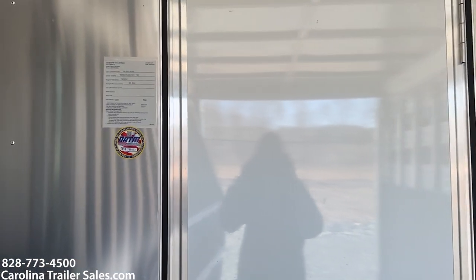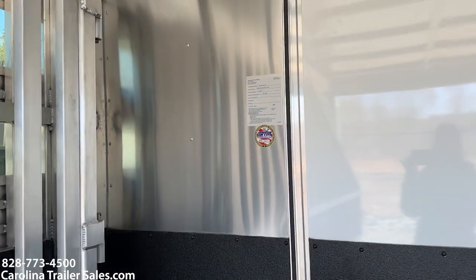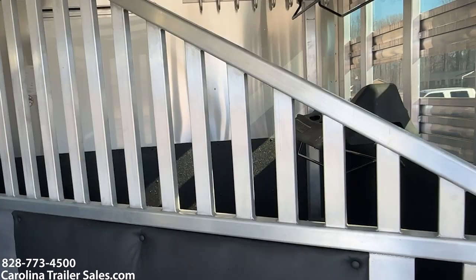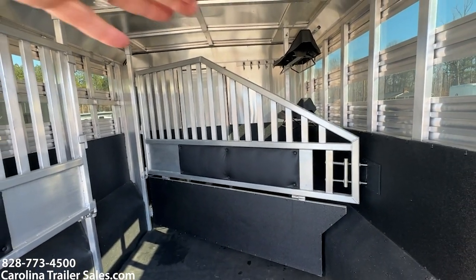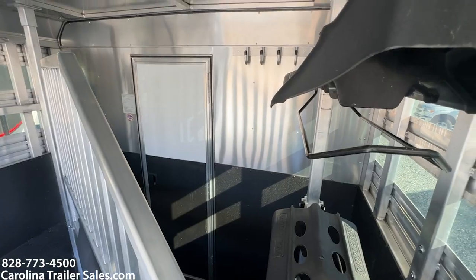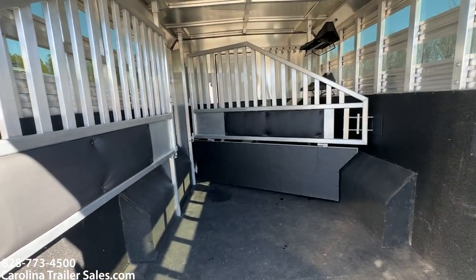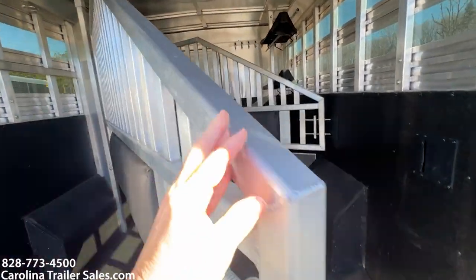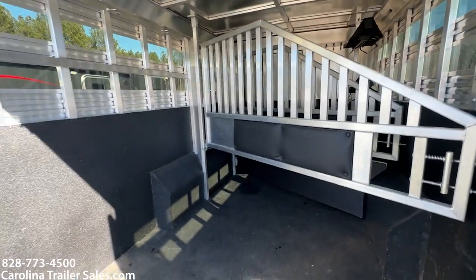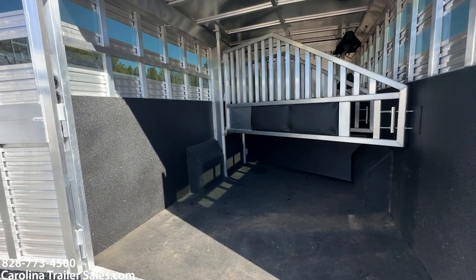Bridle hooks — excuse me. Empty weight of this trailer is 10,180. This is a stock combo. I'm going to shut this gate so I can show you as best I can. You see how the tack is in that section there — you have a place for your tack. Because of it being a straight wall, it's actually a good bit of room. You would put your tack there, and then you've got a divider and then one more divider. You've got basically two horse slant, but this back box is huge. So that's why I'm saying if you take out the one divider, you could haul three — actually, looking at it now, you could haul three easily.